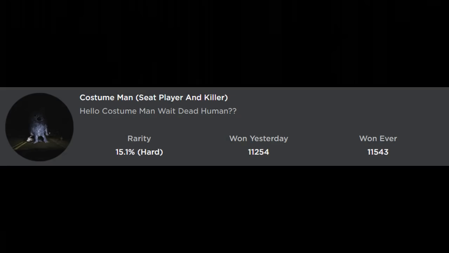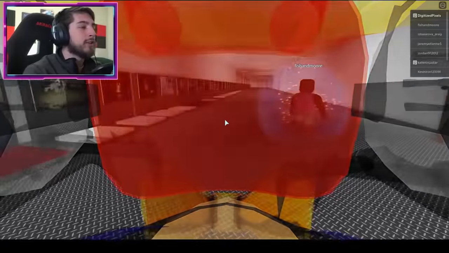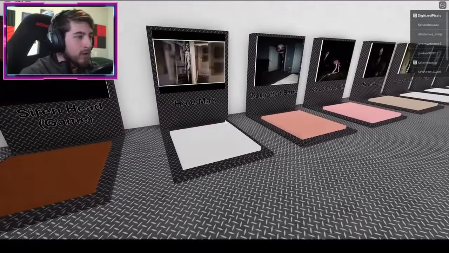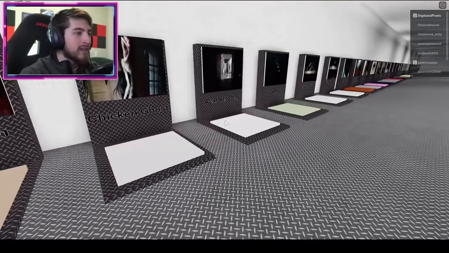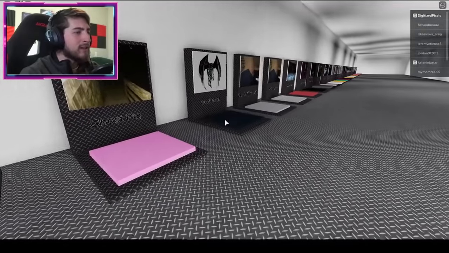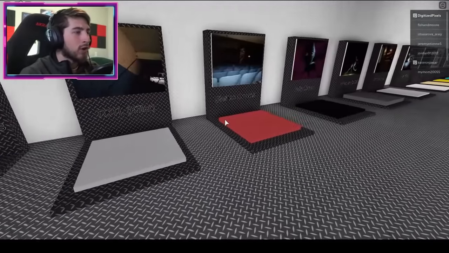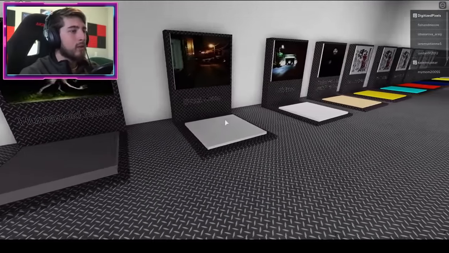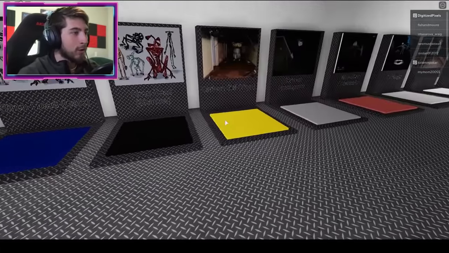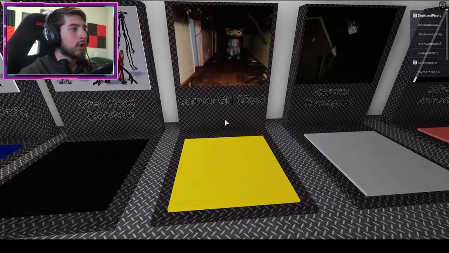Wait, dead human? And to get this badge, what we need to do is go to the Cartoon Girl map, which is going to be a little ways down this way, I do believe. I've never been to this map before. Cartoon Girl. I don't even know what that means. It's all a riddle to me. Riddle me this. Cartoon Girl. Here we go. Cartoon Girl Yo-Yo.